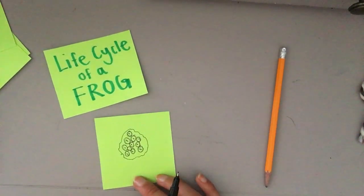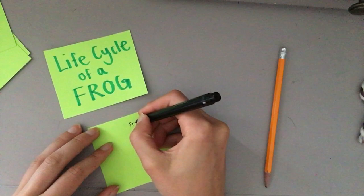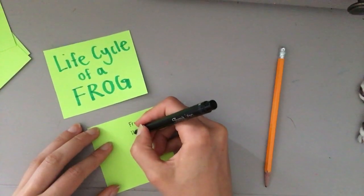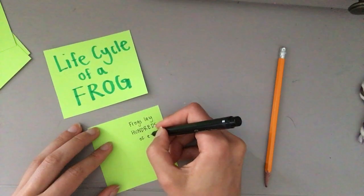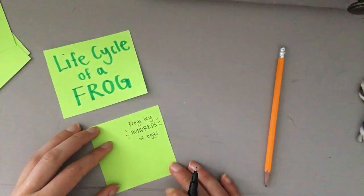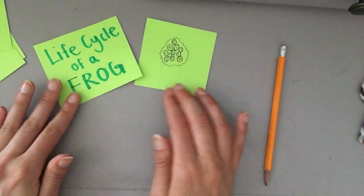Now after I've drawn the eggs, and remember you can always pause if you're not here yet, I'm going to flip it over and I'm going to say frogs lay hundreds of eggs, because that's a fact I learned. I'm going to do an exclamation point. My egg card is done. I'm going to put it over to the side.